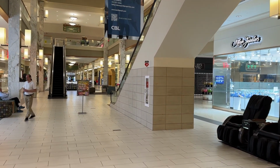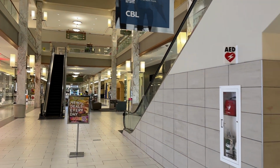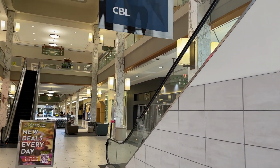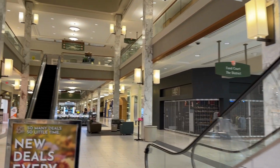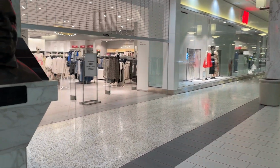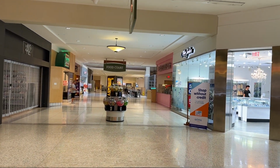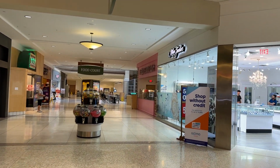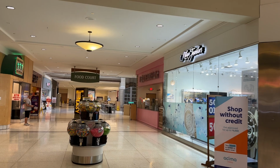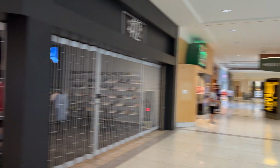But as far as I know, of course the J.C. Penney escalators were taken out because they closed the store and remodeled it. I got a couple busts in here. Not just George Romero, but, so food court. This was the ice rink before. So we had the big old ice rink, and they went down here to target practice with the mannequins. I was down here when it was an ice rink.